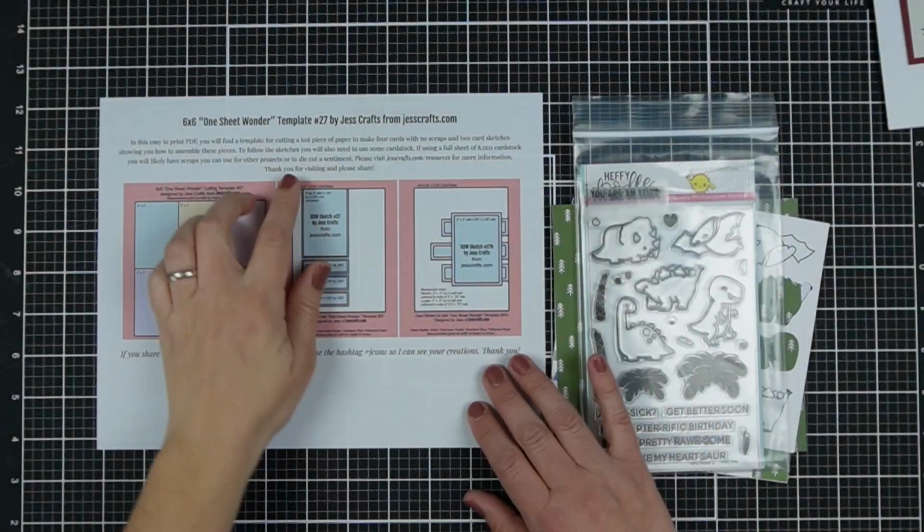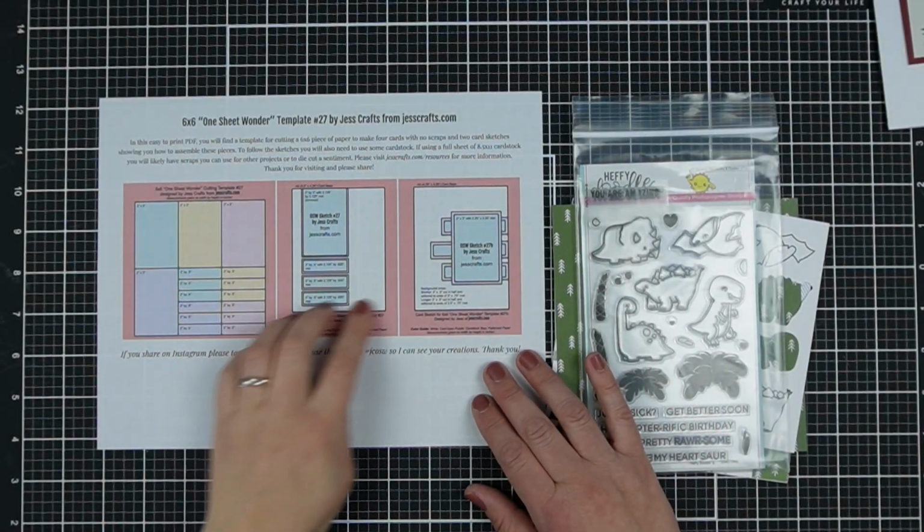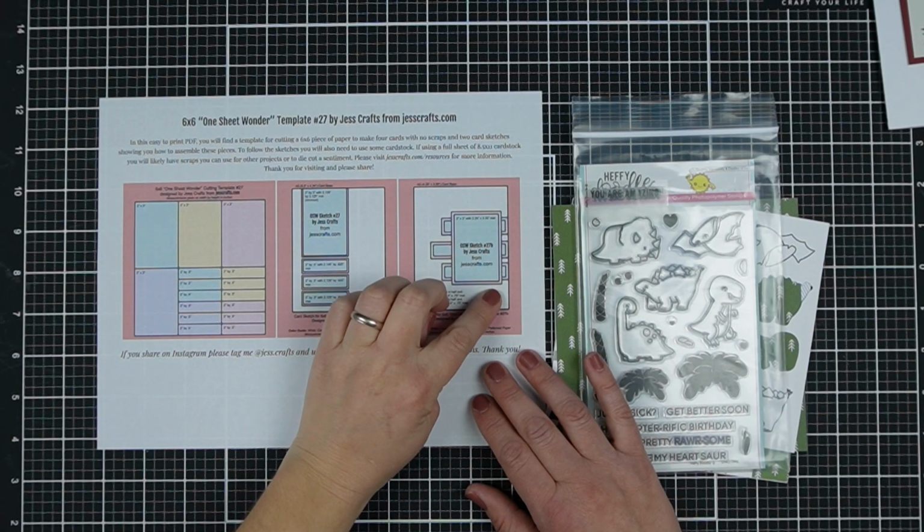Do you ever find yourself without the cards you need, even though you make cards all the time?